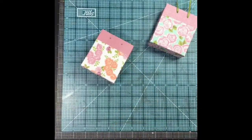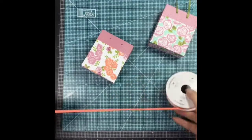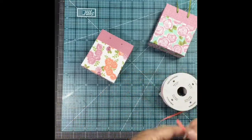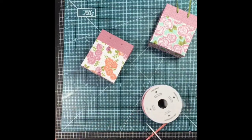So now I'm going to get some ribbon, which also happens to be retired. My Calypso Coral ribbon. And I'm going to use it for my little bag handles. Scissors out again. About that much. Okay.